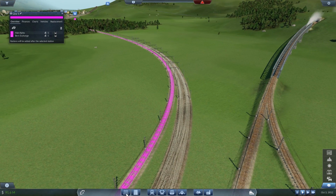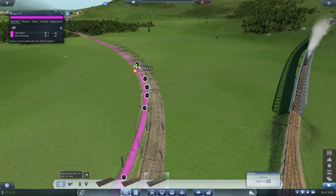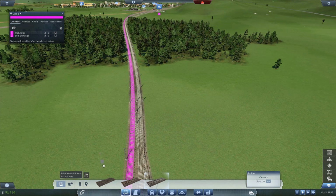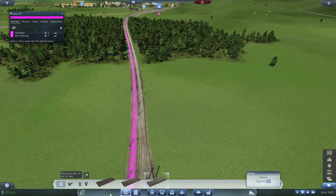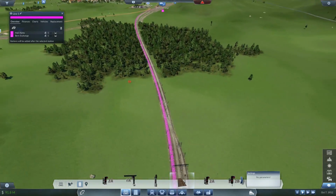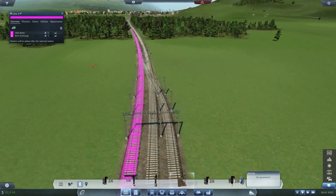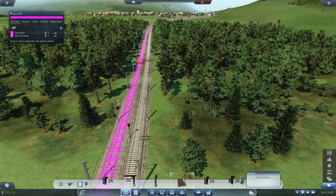Okay, so if we run that, right, and then we make. Have I already turned that into a double splitteroo? I have. Right, and then let's go with the pathing signal here. Right, let's make that like this, and then this one over here. We'll park this up here. Right, that and that.